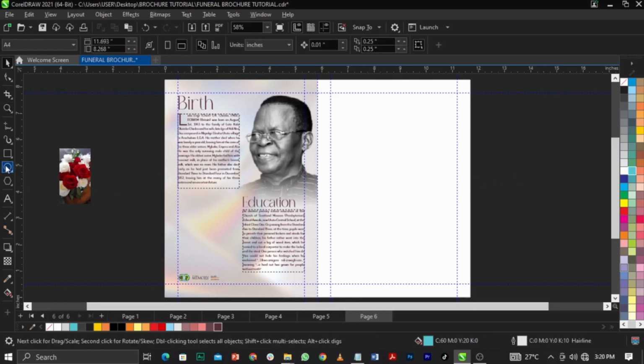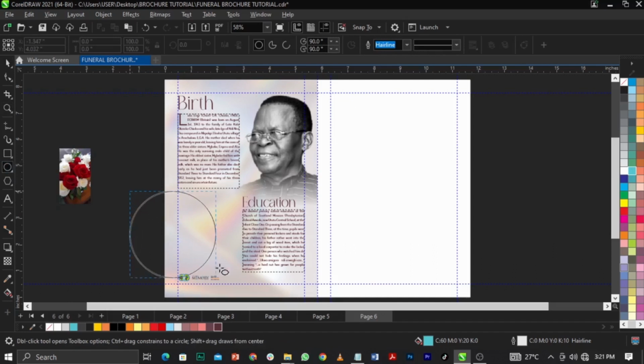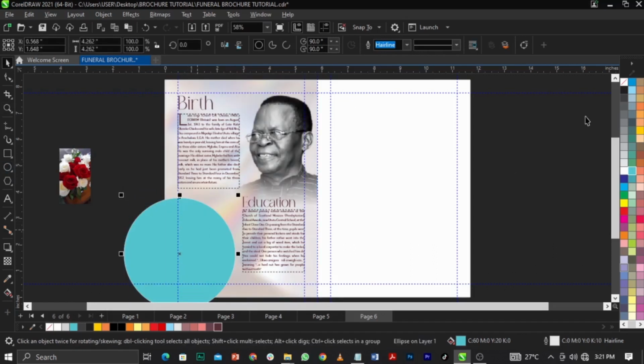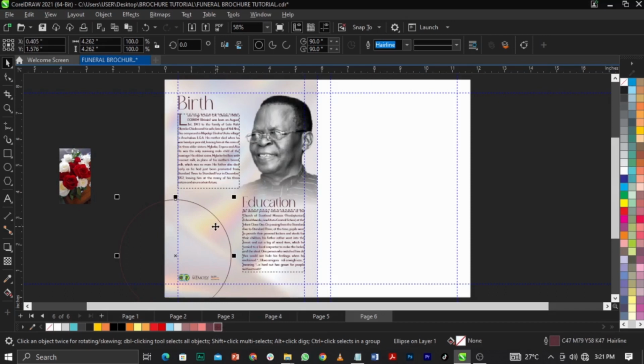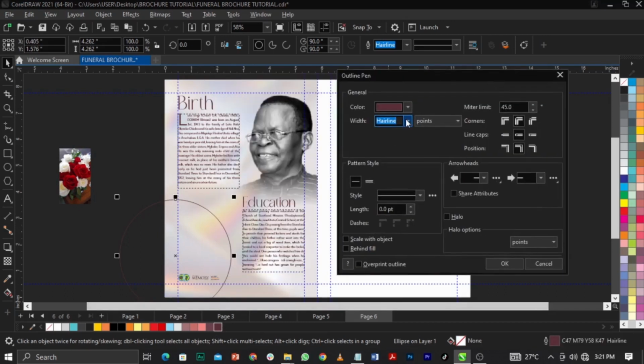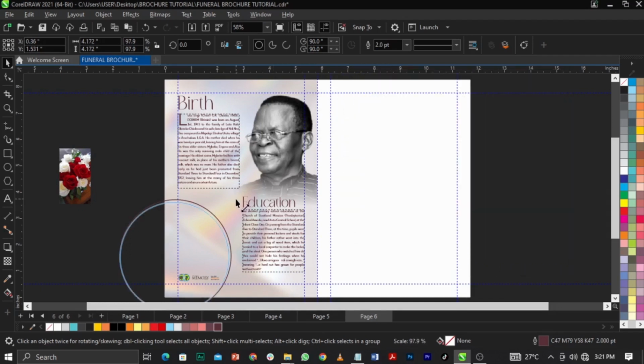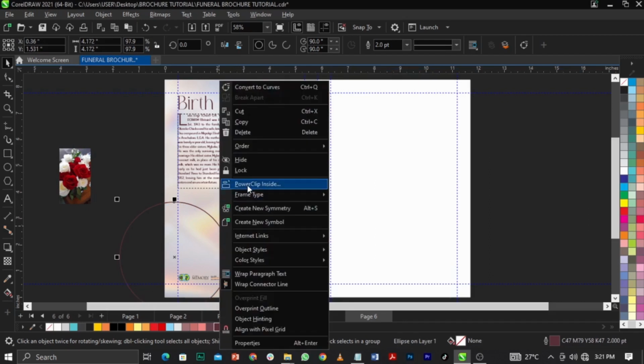So I'm going to just bring in my ellipse tool, draw a line here. Remove the fill, guys. The parallel line here we'll have. Select this and give it this outline. So we're going to double click on this color thumbnail, and once we do that, we're going to come over to this weight and make sure this is on point. Let's give it 2, just in case. Right now, I'm going to right click and select power clip, place it into this frame.